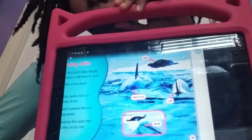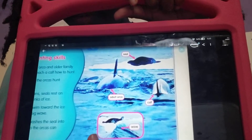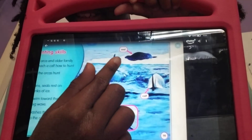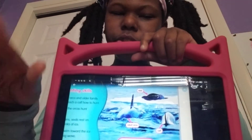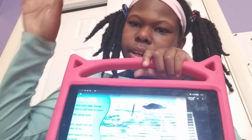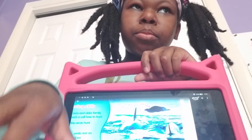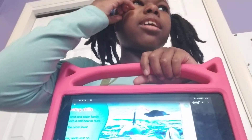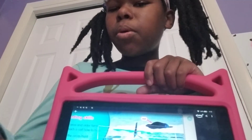This is a diagram about how they hunt. This is the adult orca, this is the calf, that's the seal, and that is the wave. Like, they make this wave with their tails - they splash their tails up and down in the water so that it goes on the shore for the seals, or anything that's on land, like maybe birds. And then the animals just think it's like a regular wave going on the shore.